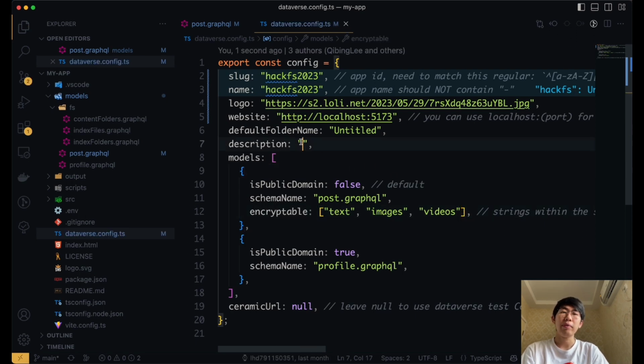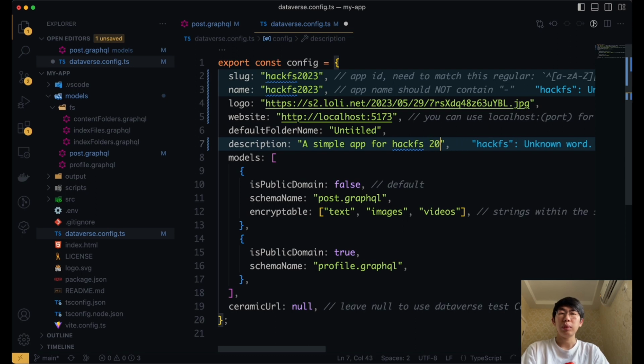The isPublicDomain field decides whether other applications can use your models, and the encryptable field specifies which fields under the model can be encrypted. Since we just added the comments field, let's add it in this list as well.